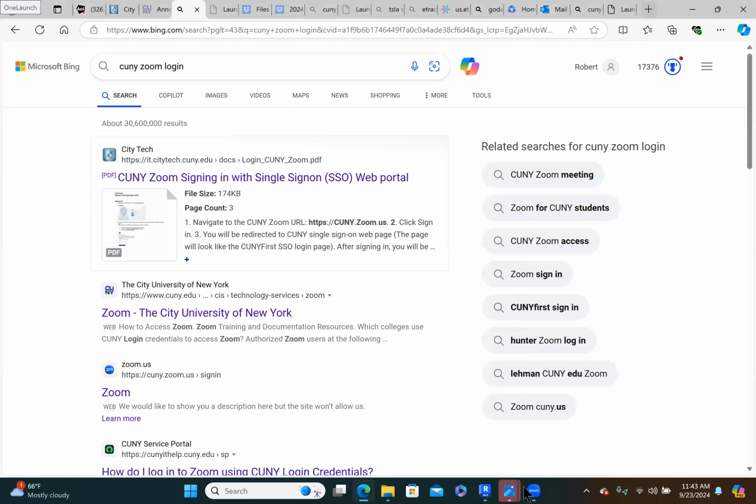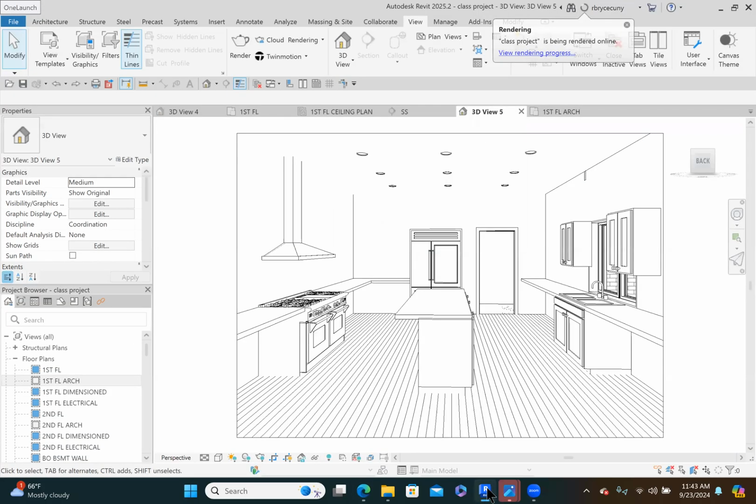Oops, let's go back. I just say okay. So now you can see up in your toolbar that it is rendering. It's much faster to use the Autodesk server than it is to use your own computer, unless you've got some crazy high speed computer. And the other disadvantage is if you use your computer to render, which would be this button, you can't work on your project while it's rendering.